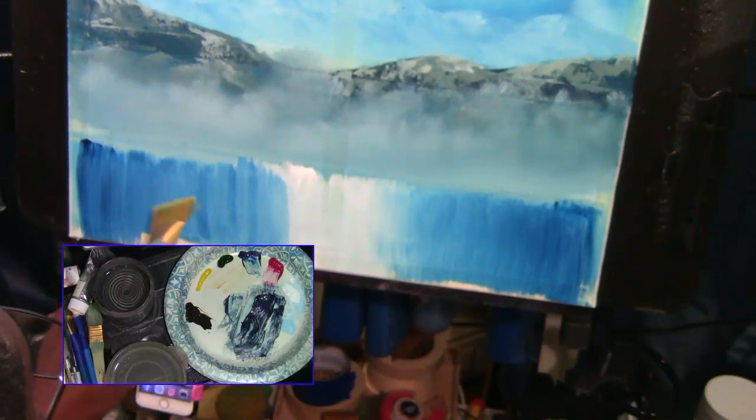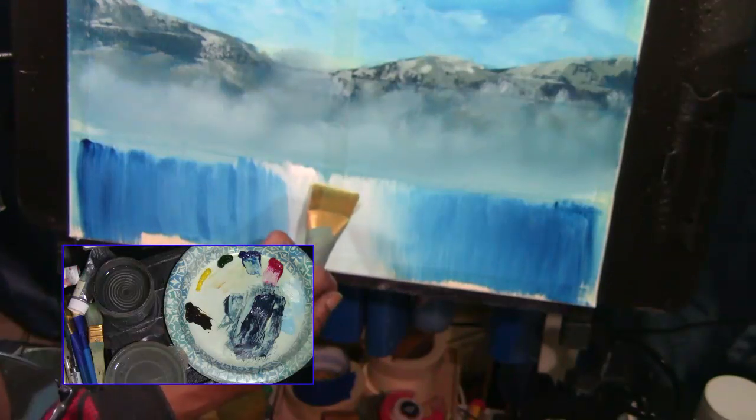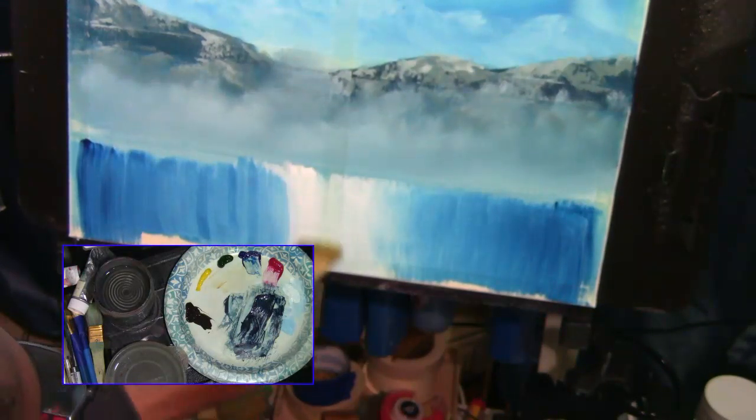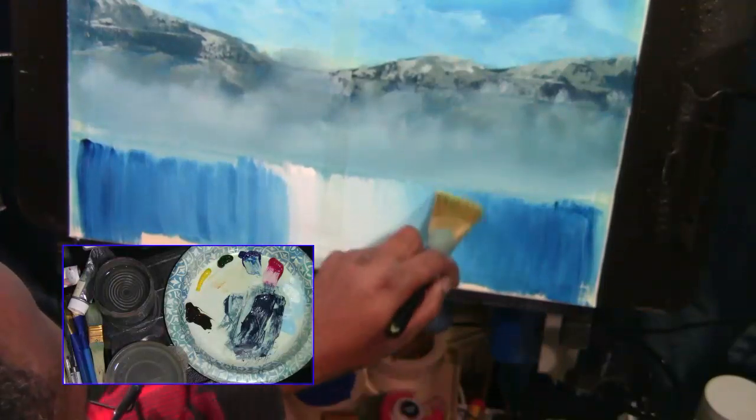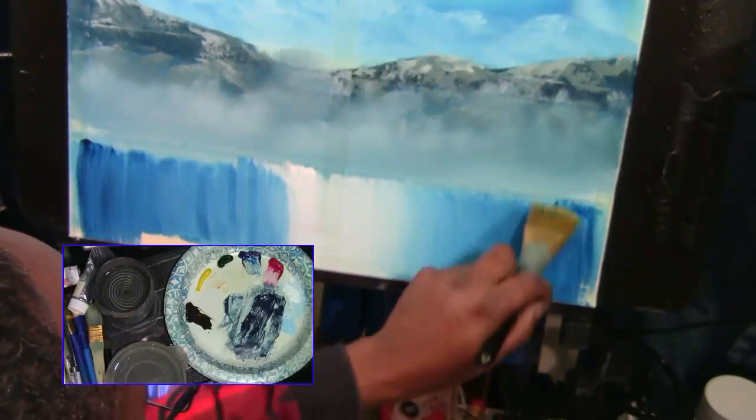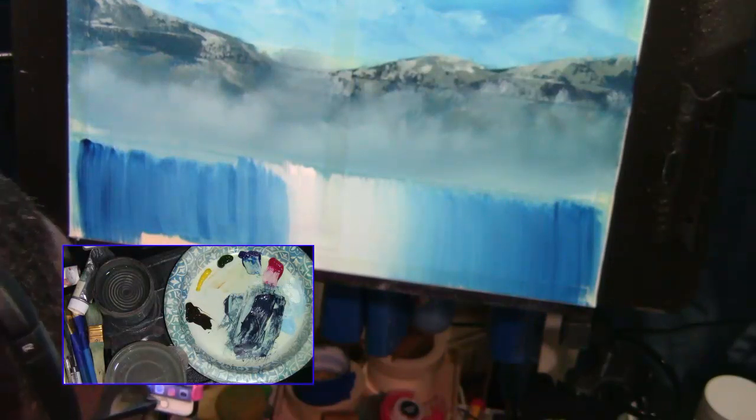Yeah, it doesn't have to be. No. Let's go from the light middle. Just like that. And I'll work on this side. We'll just go out like this. Just like that. All right. Smooth it right on out. Just like that.